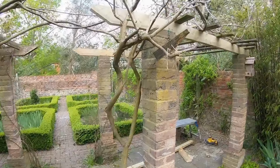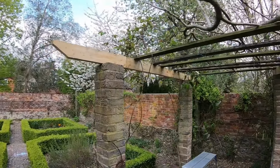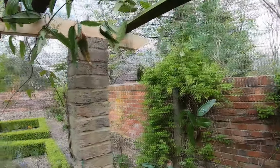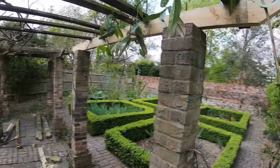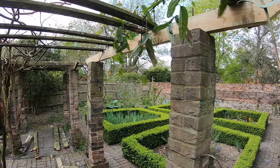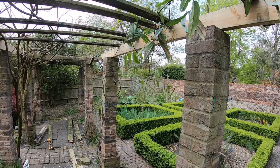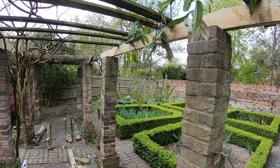I'll explain what I've done so far and the procedures that I've had. So you'll see I've got these first two timbers up. These are 6x2s, or they would have been in old money, but these days these are about, what are they, 145. These are, because they actually give the dimensions before they're planed.